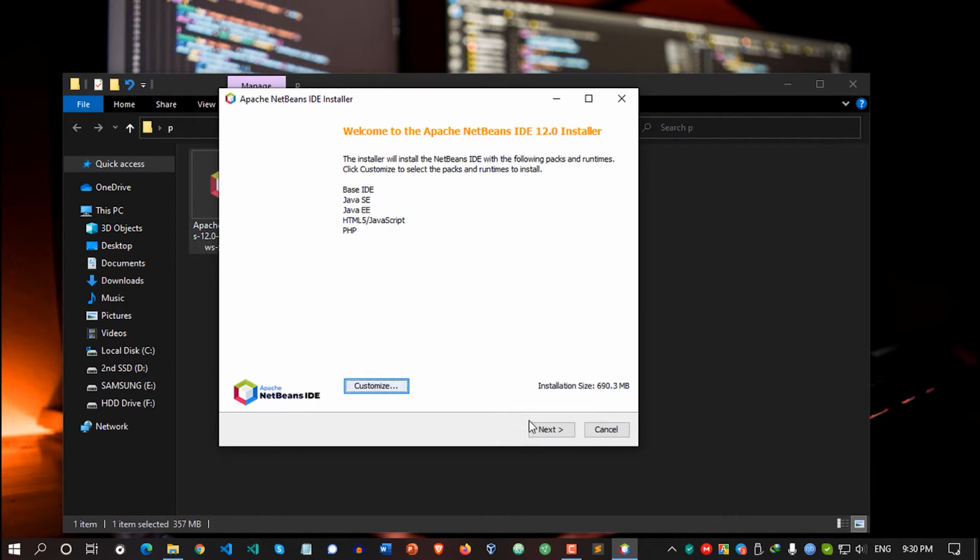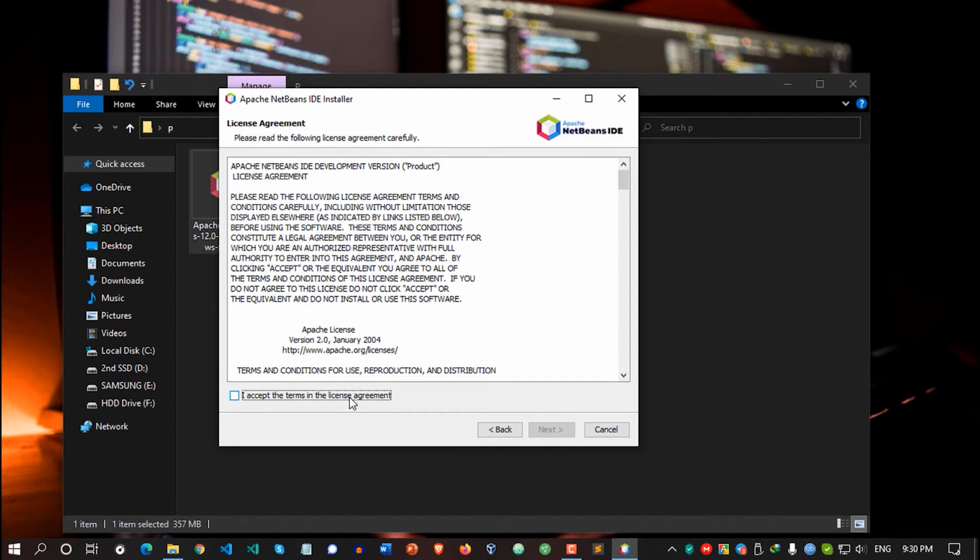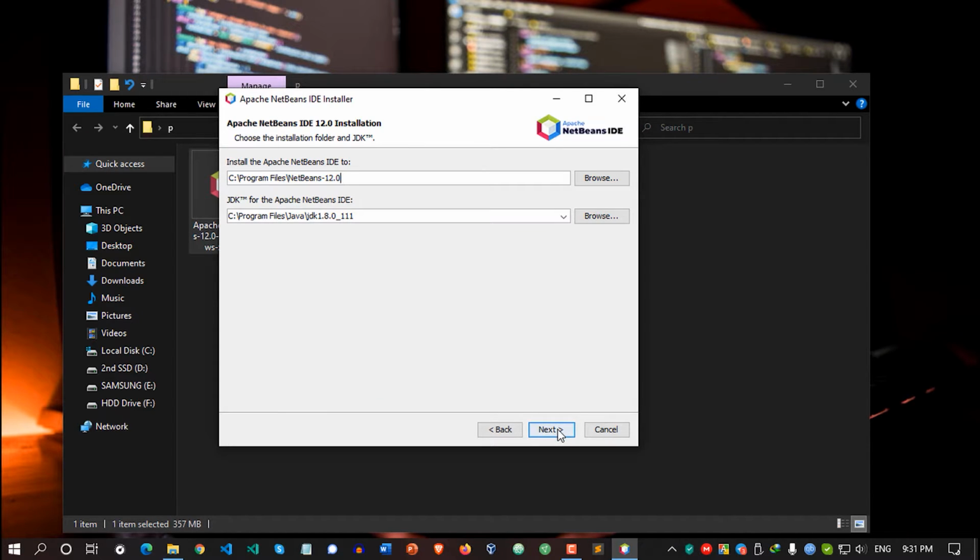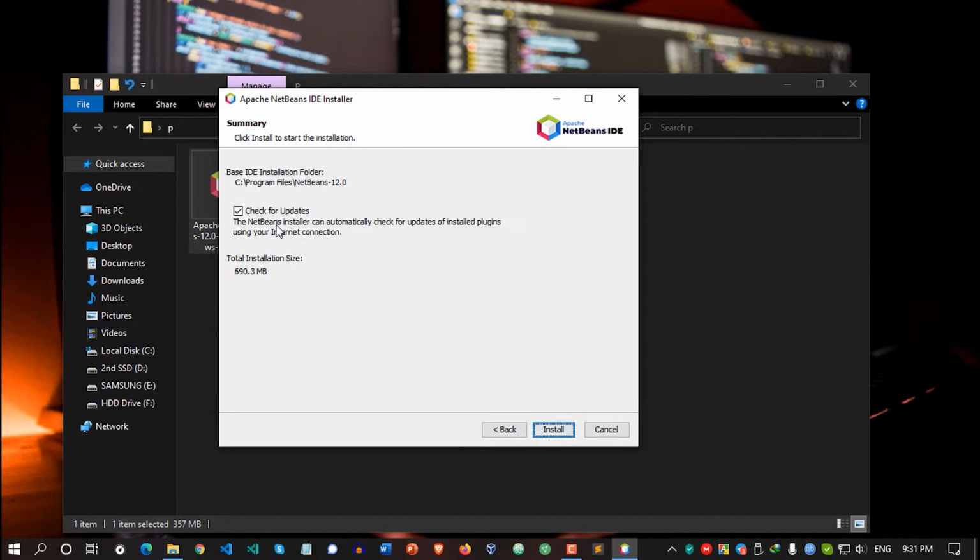Now hit on next and check this box, which is I accept the terms in the license agreement. Hit on next. I'm gonna keep it as it was and click on next, and I'll select install.